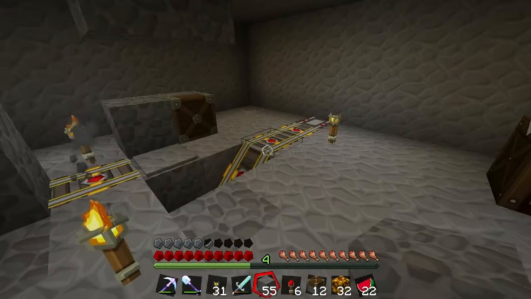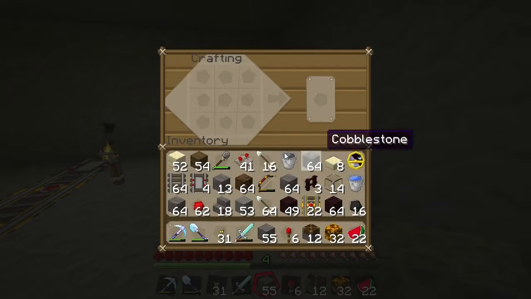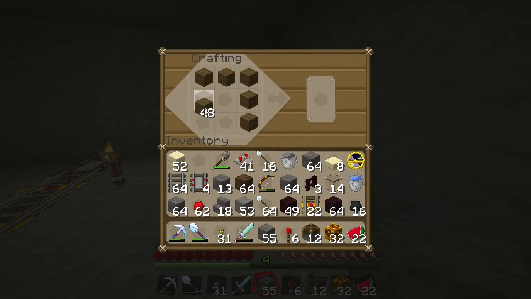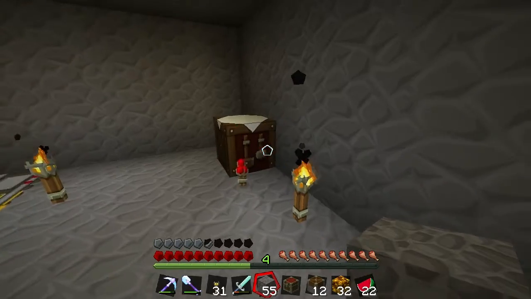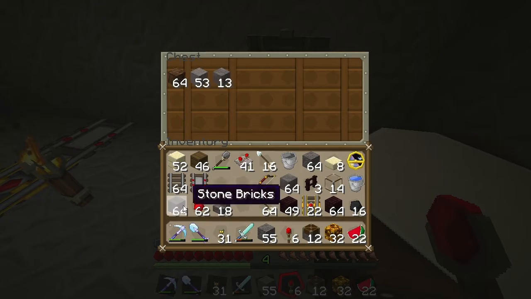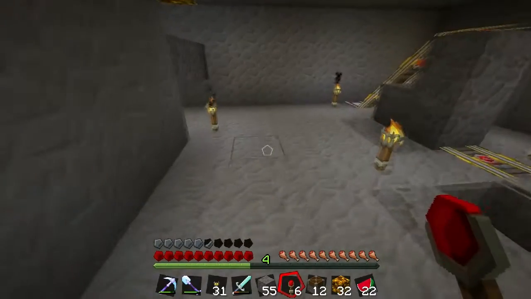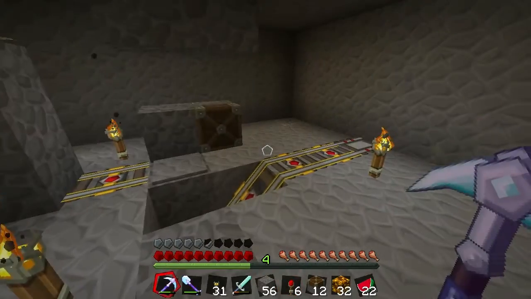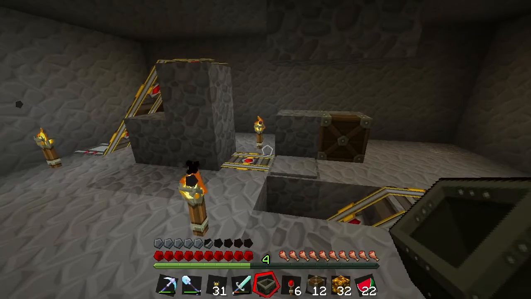I can actually already show you how the arrival zone is gonna look like. Actually, let me make a chest real quick. Yeah. And put some stuff away because we don't need all of this. And I didn't bring any iron, so I'll be right back. Alright, I brought a minecart as well, so to show you how it works.